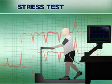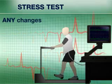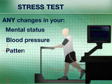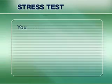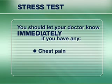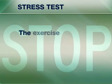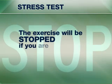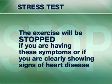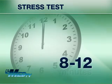Your doctor will closely watch your heart respond to the physical activity, looking for any changes in your mental status, blood pressure, or in the pattern of your heartbeats. You should let your doctor know immediately if you have any chest pain or unusual shortness of breath while you are exercising. The exercise will be stopped if you are having these symptoms or if you are clearly showing signs of heart disease. The exercise usually lasts a total of 8 to 12 minutes.